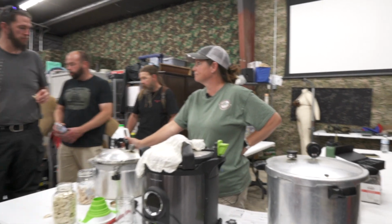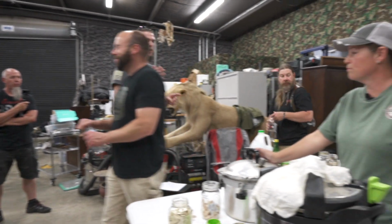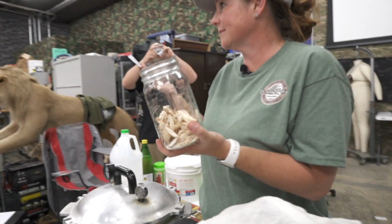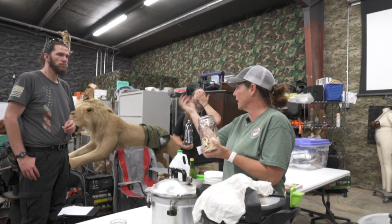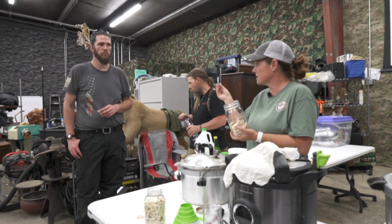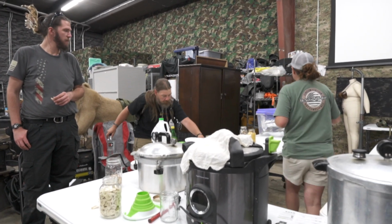Are your freeze-dried jars running through any canning process, or is it purely just the freeze drying? No, these go in here with an oxygen absorber. Now I've opened these. I keep some on the shelf so that they're readily accessible for when I want them. But my long-term ones go in Mylar bags with the appropriate sized oxygen absorbers. And I was going to show y'all that as well.